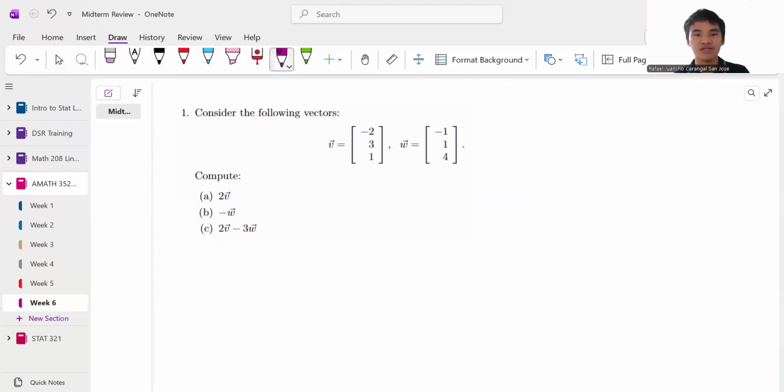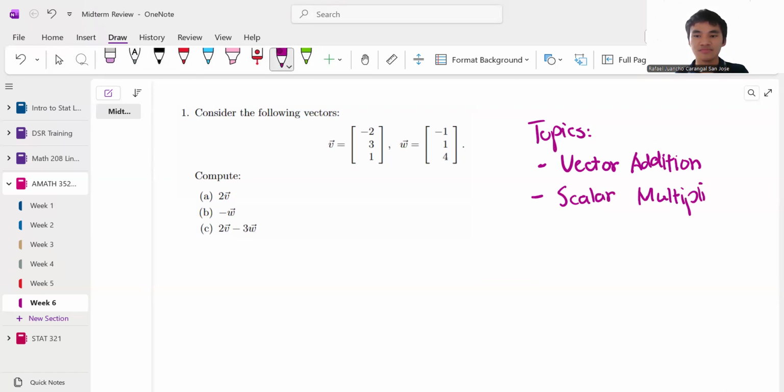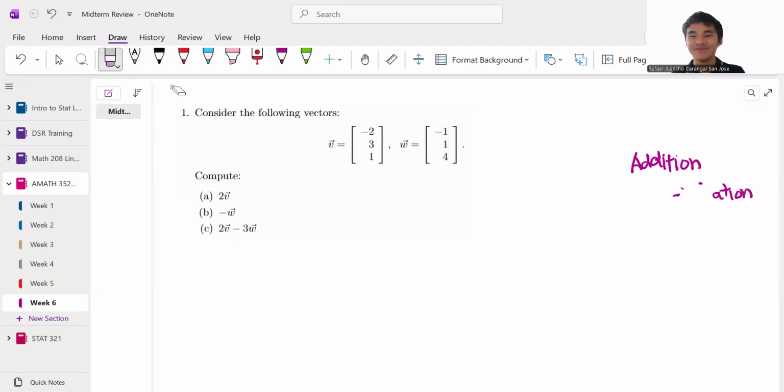So what are the topics here that we've discussed so far? Again, I would list them down. We talked about the idea of vector addition, and this was in the first lecture. We also talked about scalar multiplication. And we even talked about how we can combine these two to get vector subtraction, but I'm not gonna include that anymore because these are the building blocks we need. And of course, vectors, right? I'm kidding, I'm not gonna. But yeah, just to briefly recap what those are.